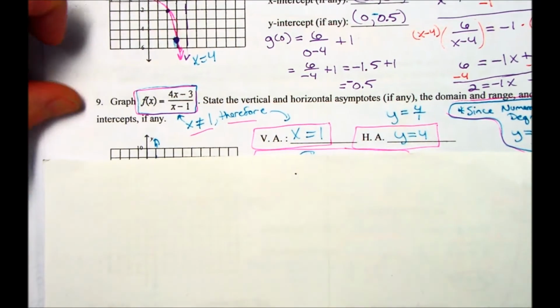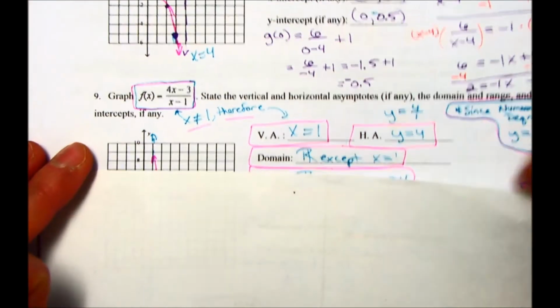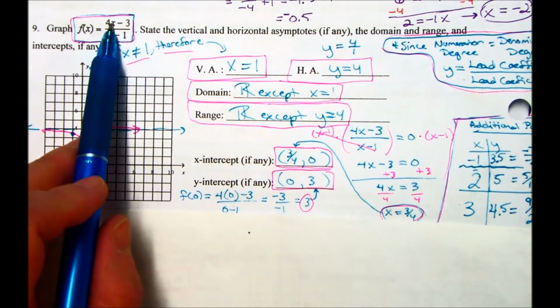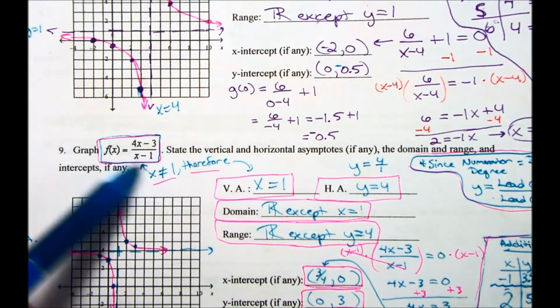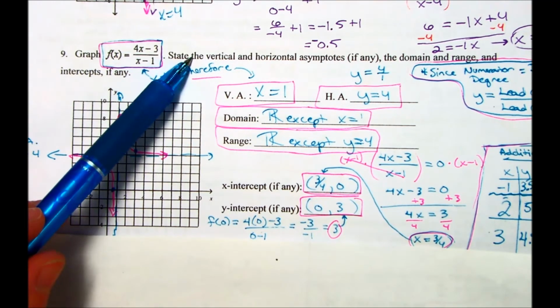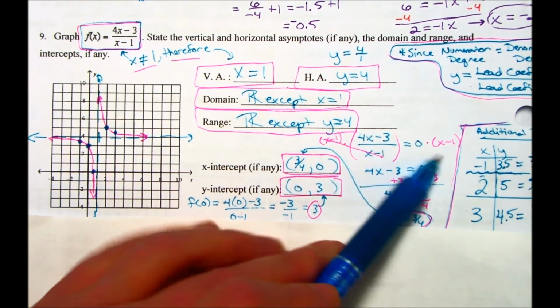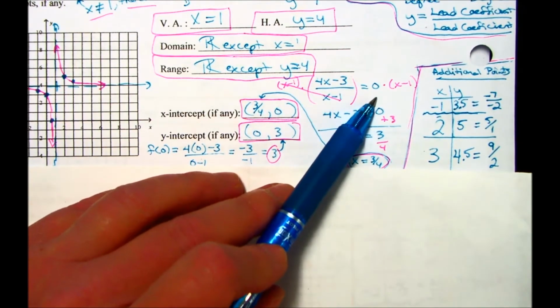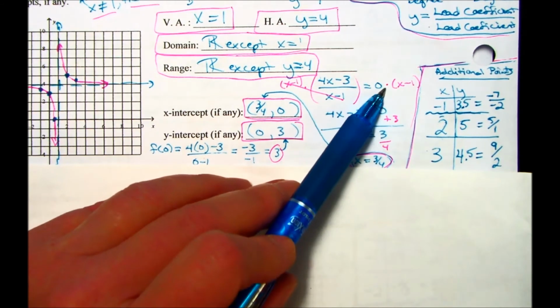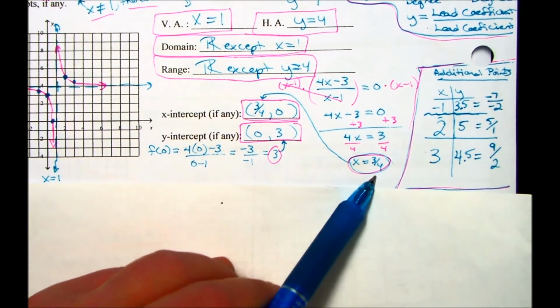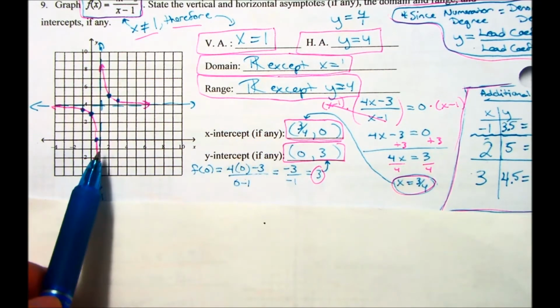If you set your numerator equal to 0 and solve, that's how you find your x-intercept. So for these, when you're finding the x-intercept, you don't have to set the whole thing equal to 0 like we did in this one. Here we have to set the whole thing equal to 0. If we set this whole thing equal to 0 and then multiply the denominator on both sides, that denominator is just going to disappear. So it's not necessary to set the whole thing equal to 0, just the numerator. I did show how down here, if you did set the whole thing equal to 0 and multiplied by x minus 1, that 0 times x minus 1 would just be 0. So really it's just the numerator that you need to set equal to 0 and solve, which then would give us 3/4. So 3/4 is our x-intercept, and here it is on our graph.